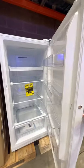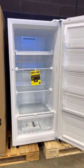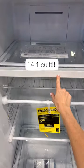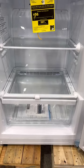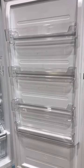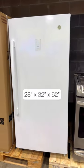I spotted a new Frost Freeze garage upright freezer today at Costco and it's pretty awesome. This one has tons of space — 14 cubic feet — but it barely takes up any floor space. It has both drawers and shelves so you can really see what's in the freezer and keep it organized. Costco has this for over $100 less than I was able to find anywhere else.